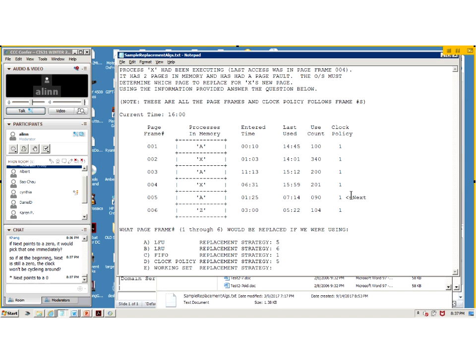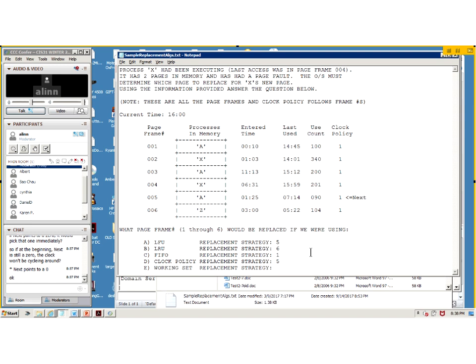Okay. The other thing I should say is after it picks it, it moves the pointer to the next one to pick. It's not going to stay at that guy. It's going to move to the next guy. So it'll point to this guy to allow the page memory system to come in and load a page for X here. But it would also move down one to the next pointer because it just picked that guy.